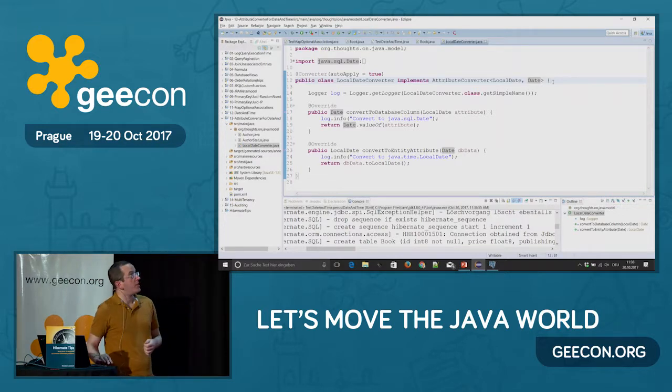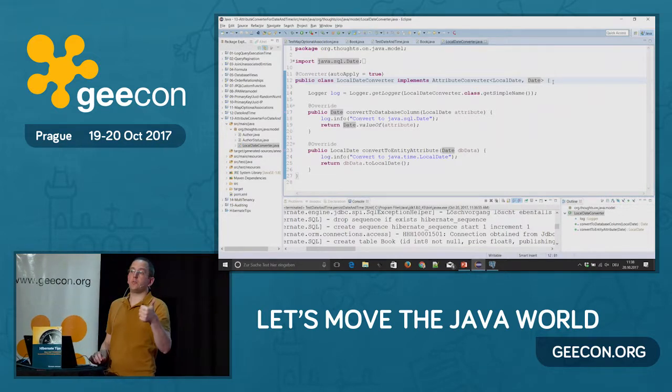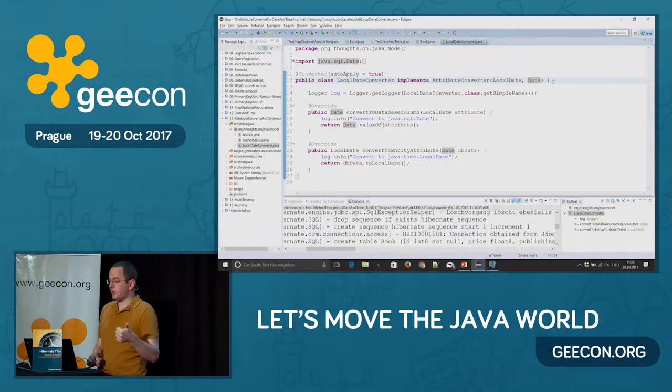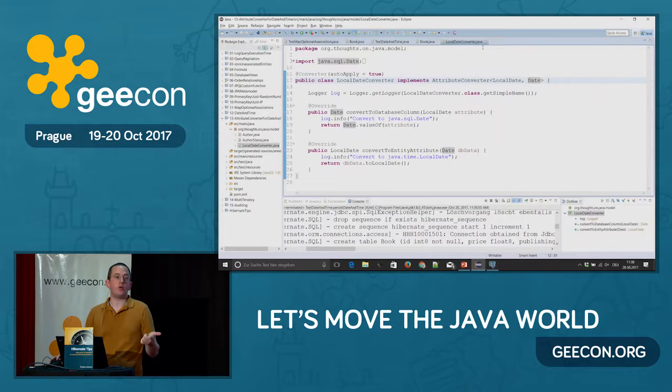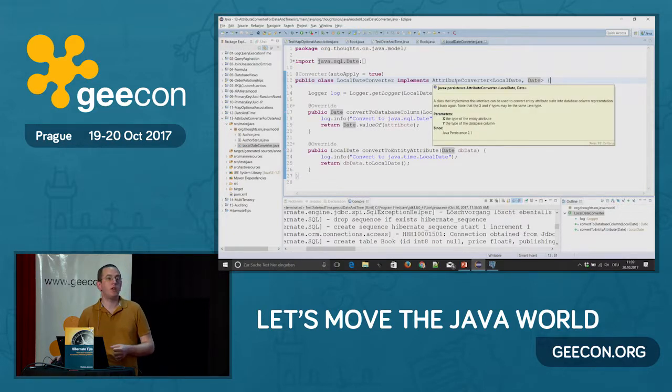The good thing about that is, first of all, Hibernate knows how to persist the SQL date, and then the SQL date provides all the methods that I need to create an SQL date out of the local date and to create a local date out of the SQL date. So the implementation of the two methods that I need to implement for the attribute converter is pretty simple.